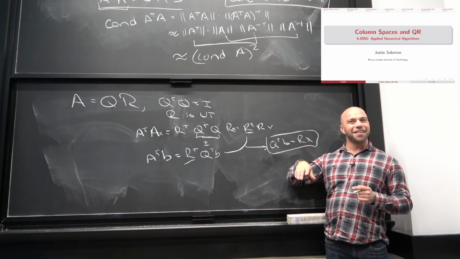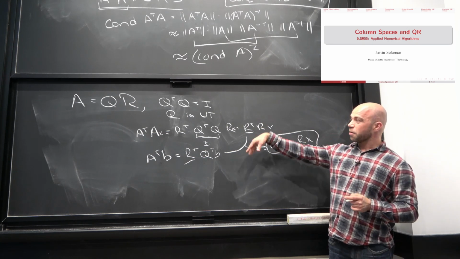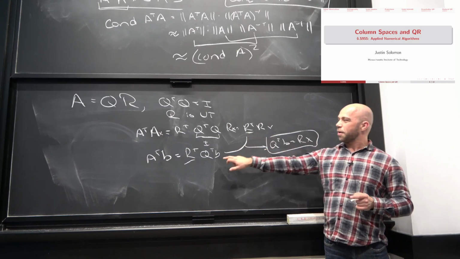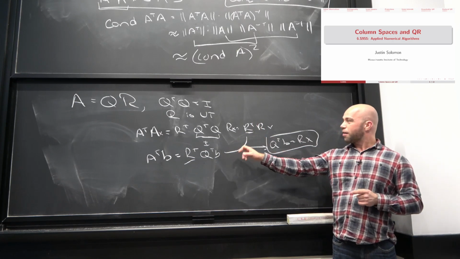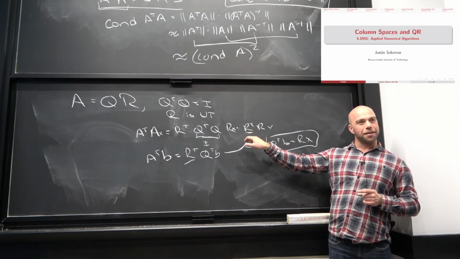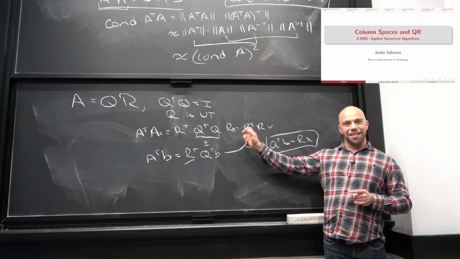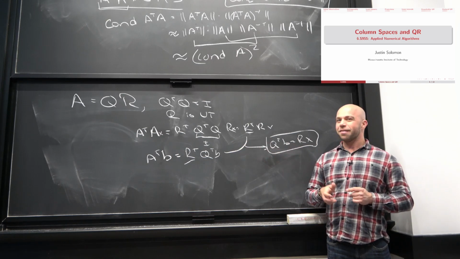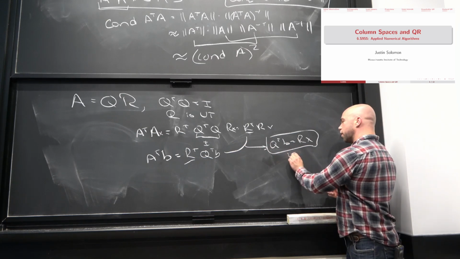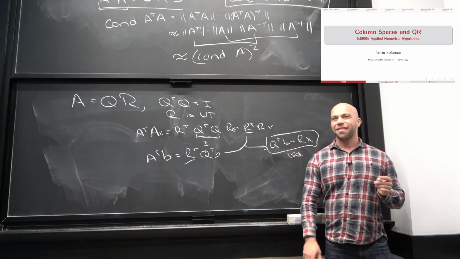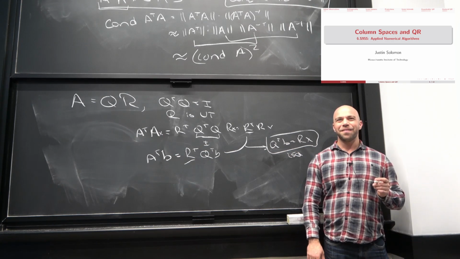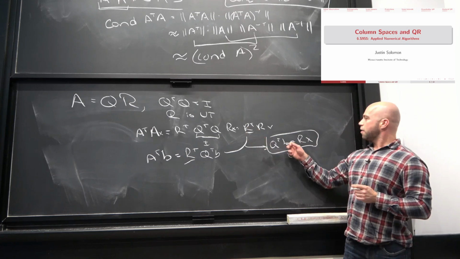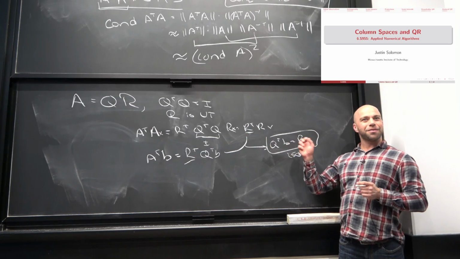Sneaky, huh? And notice, this argument works perfectly well for least squares, right? Because these two expressions are true, and so long as R is invertible, and we'll argue that it is, then this equality is still true. And so this is really a sneaky way to solve even the least squares problem. Isn't this cool? So at the end of the day, to solve least squares, I'm going to do QR factorization followed by an upper triangular solve.